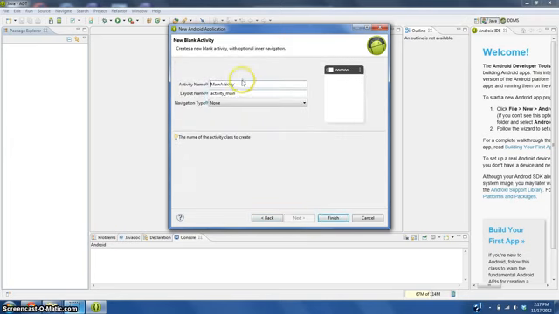Alright, so this is the name of our main activity. This is the thing that runs first. It's generally okay if you name it main activity, unless you have multiple activities that you use that have many main functions. But for our activity, that's going to be fine. So let's just click finish.